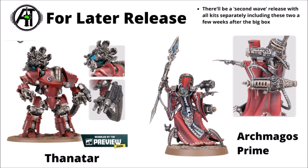The way this should work is that the entire Mechanicum range will likely be released in a second wave — everything from the big box plus at least two more kits. They previously revealed the big Thanatar Siege Automata with a great big grav bombard, and the Archmagos Prime as well. I feel like he could be used pretty readily as a standing tech-priest for Warhammer 40k. It's perhaps a bit weird that he wasn't included in the big box though — most sets tend to come with at least some kind of central leader.